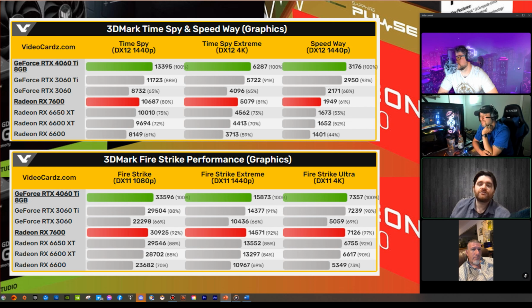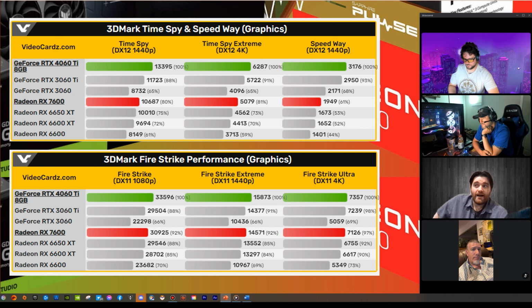The thing is, the true benefit to an AMD card is if you're running an entire AMD platform. If you're running any of the newer generation chips, you have the Infinity Fabric between, or I don't remember if it's the Infinity. I might be getting my terminology mixed up. The Infinity Cache. Thank you. Basically, it acts as one shared cache pool between your memory and your graphics. So very low latency communication between the GPU and the CPU. You don't get that unless you're running a full AMD platform.